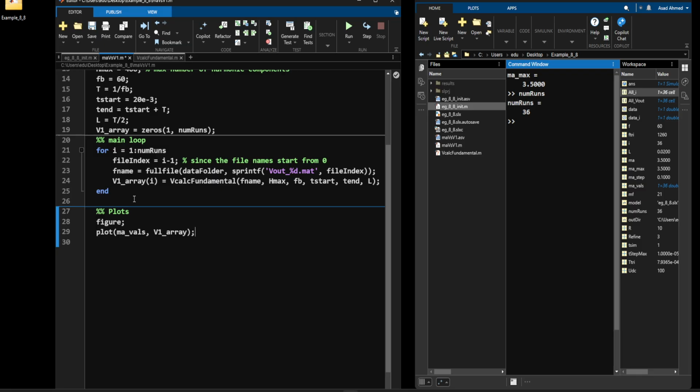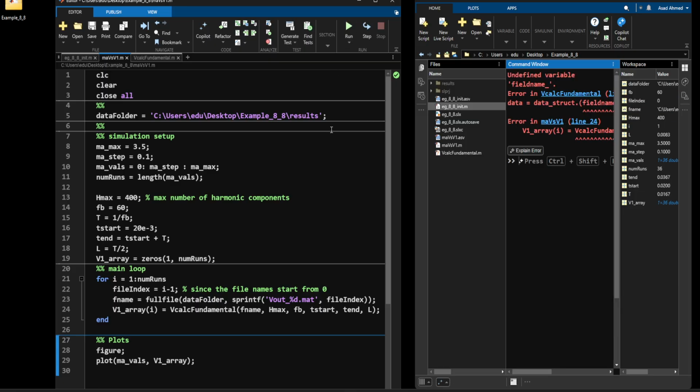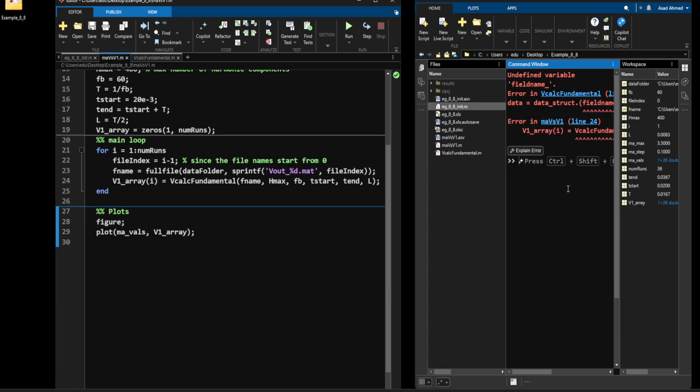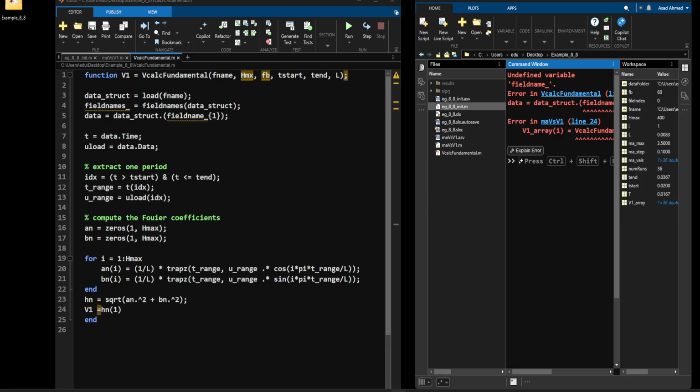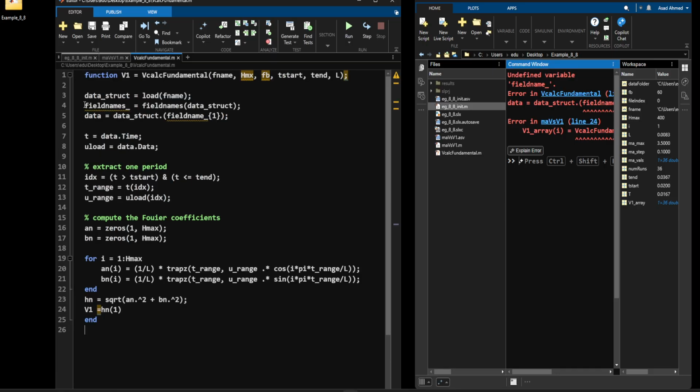Let's just run to see if everything is fine so far. Field name underscore undefined. Okay. Field name. So if we enter this function, I have written field names, but here it's field name.